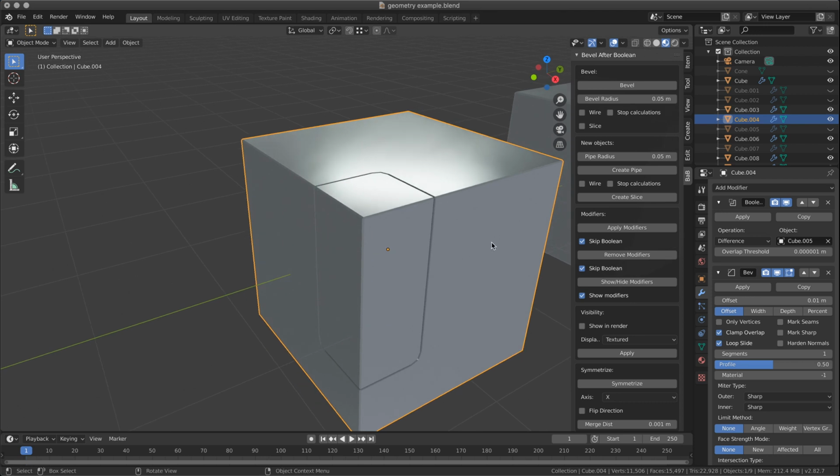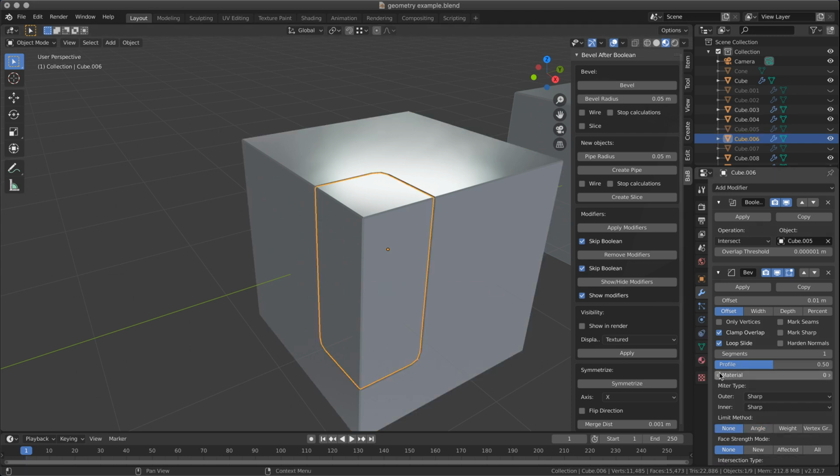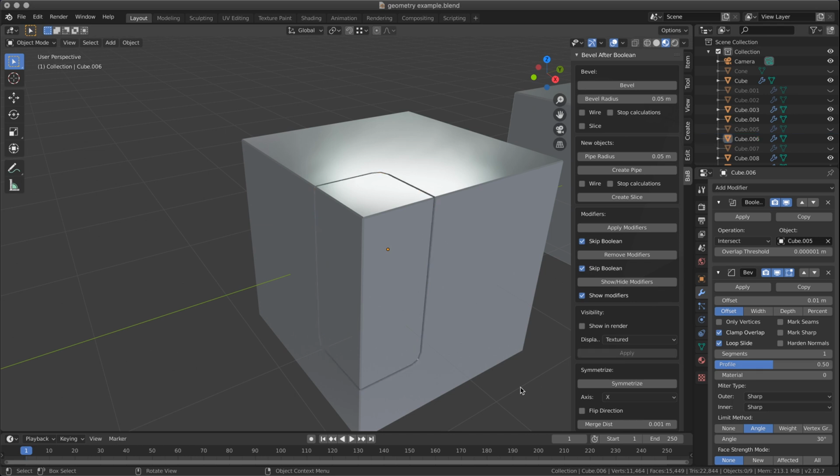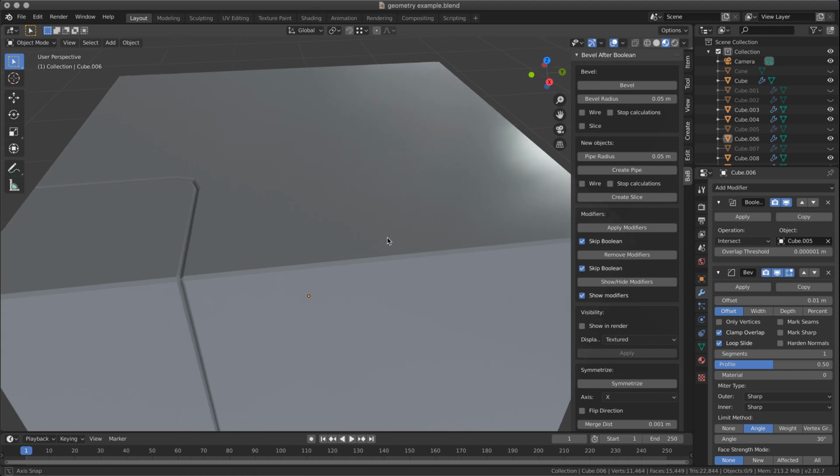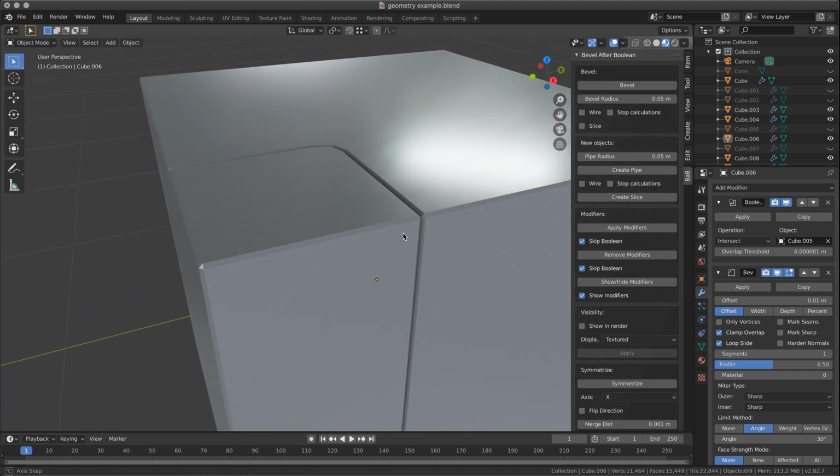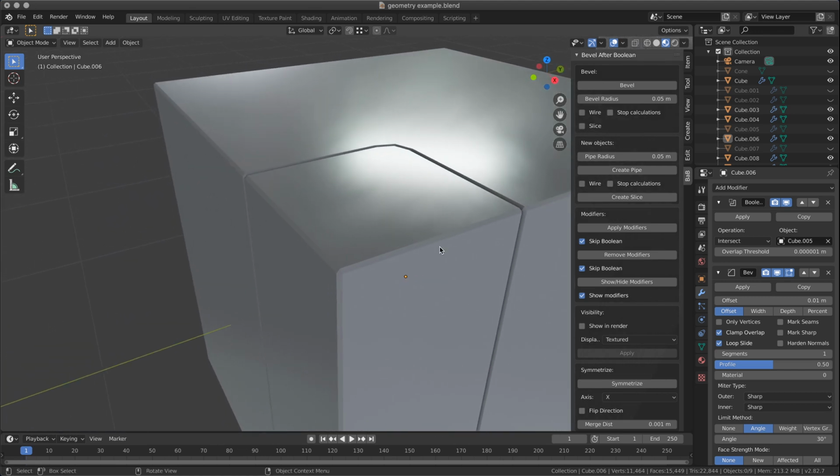Let's see, for example, if I change the limit. Okay, so this is a limitation. It doesn't work with single edges and 90 degrees. In this case, I don't think it's 90 degrees, but let's make it more refined.